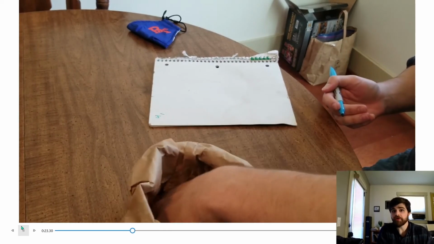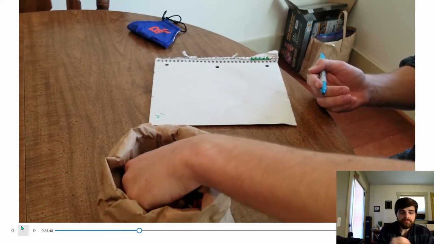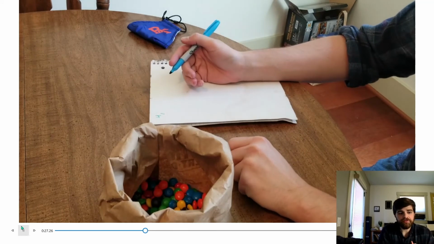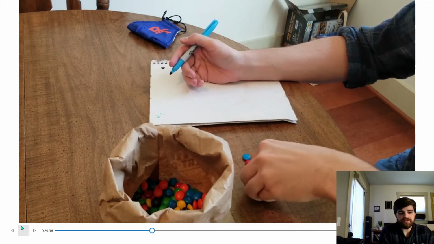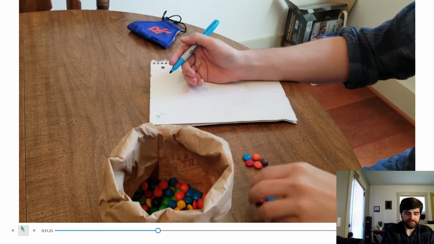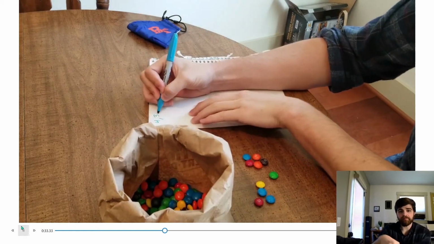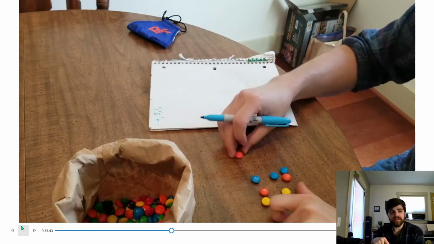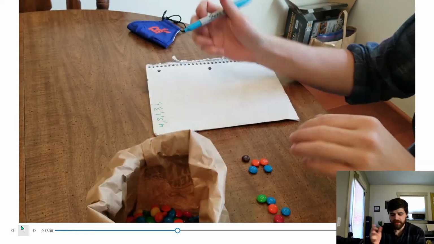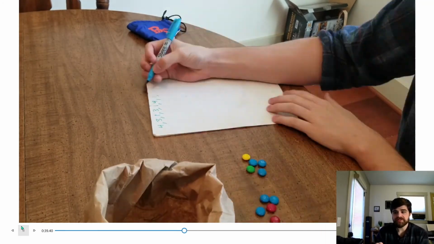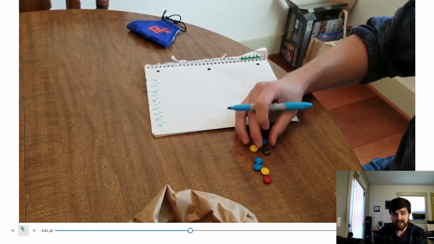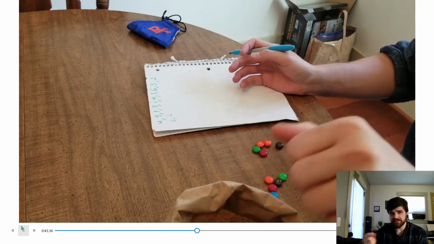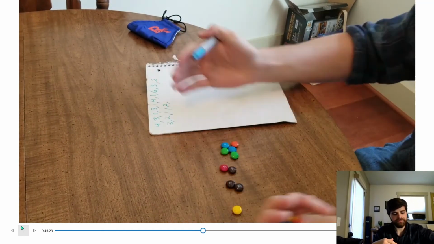That time I got 4 blue out of 10, and I'm going to put those M&Ms back in the bag and reshuffle, and then repeat the process. So this would be a binomial setting. I know how many M&Ms I'm grabbing, so my number of trials is set, 10 M&Ms every time. It's a binary situation because it's either blue or it's not blue. We don't care what color it is if it's not blue, just success or failure.